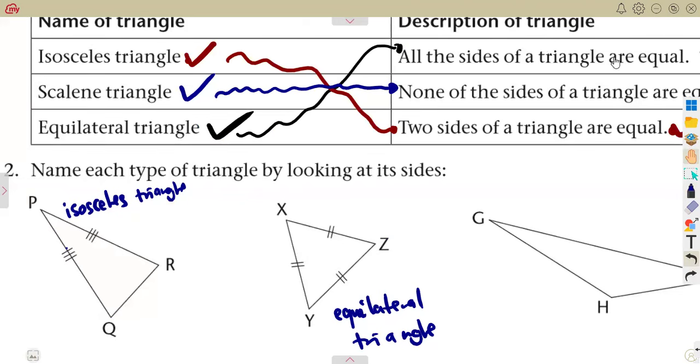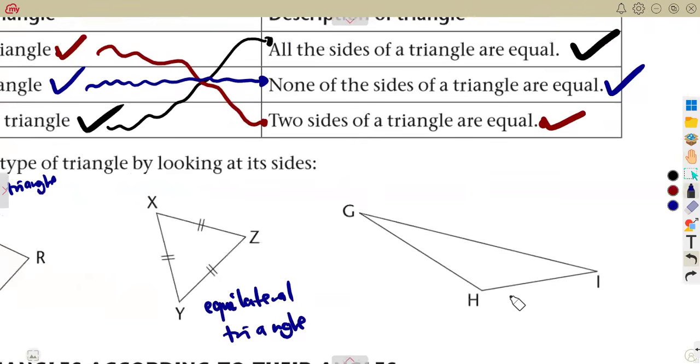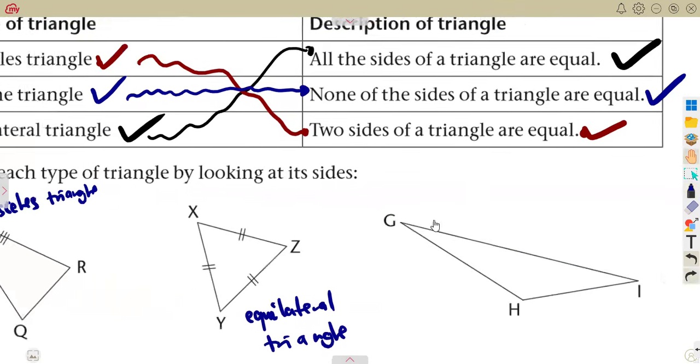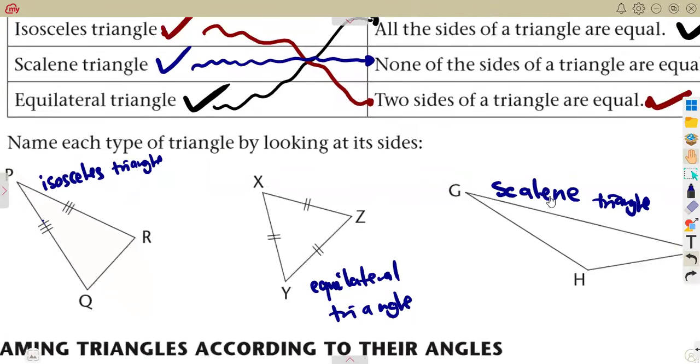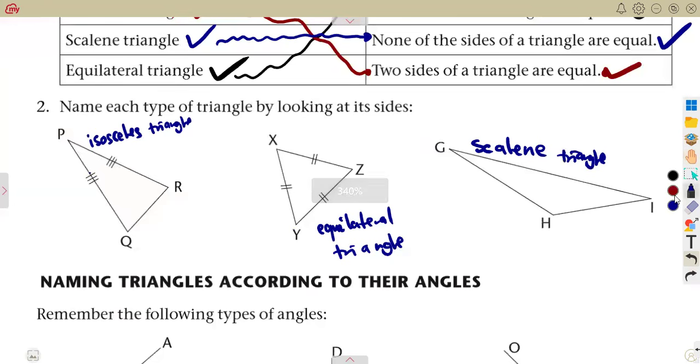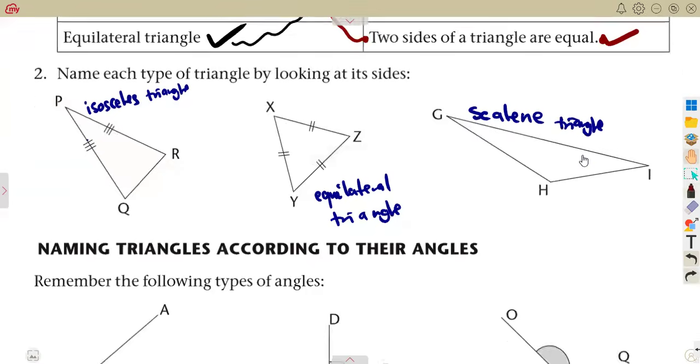Here, all sides of the triangle are equal. There, we do not have any indication. This side is not equal to that. So what type of a triangle is that? None of the sides are equal. That's a scalene. So in this case, it was going to be a scalene triangle. So by just looking into the triangle, you must tell with what you are given. Like I said, these indications on sides show that the sides are equal. Okay? That is what is important there.